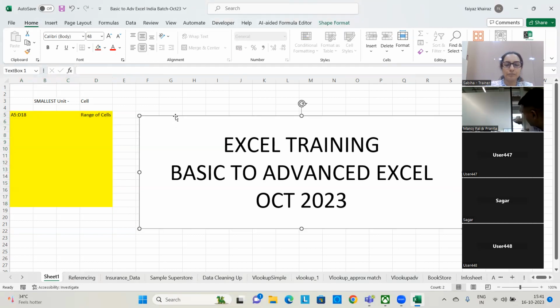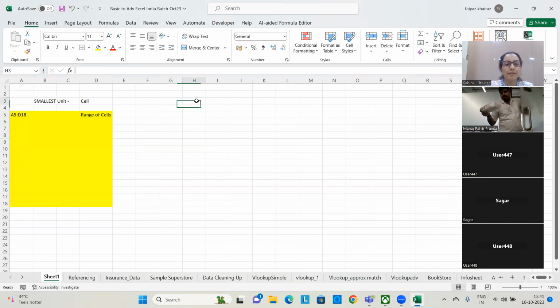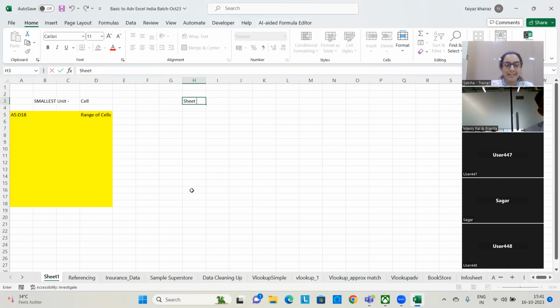Let us go further. After range of cells, what is the next thing? Anyone, after range of cells, what comes? An Excel sheet. Now, what kind of names do you find on an Excel sheet when you click to add a sheet?